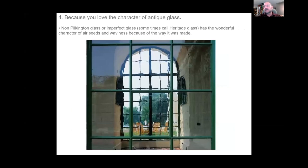Number four: you like non-Pilkington glass. Mr. Pilkington made very flat glass; prior to that, glass was floated on mercury and has a slight shimmer. Nowadays we can still get this as heritage glass or restoration glass, but it costs about twice as much as regular glass. Members of the Window Preservation Alliance actually scavenge glass on garbage day because it's worth so much — they recycle it.